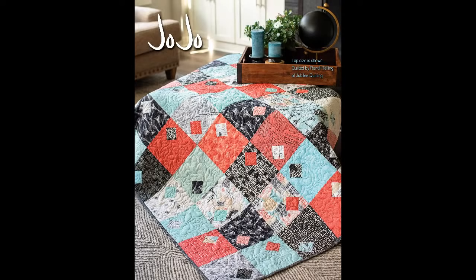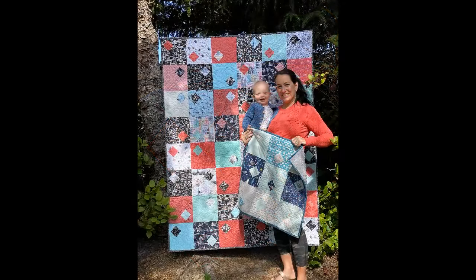But how this quilt came to be is actually extra special. So the first quilt I made from this pattern, or kind of I was developing the idea, was a small quilt with just 9 blocks. And let me show you this photo here. So this is the little quilt I made with 9 blocks. This is my grandson. I'm holding my grandson, who just turned 1 this last weekend.